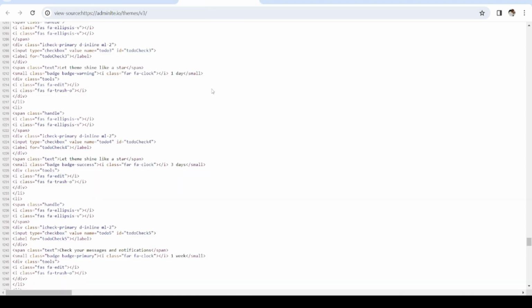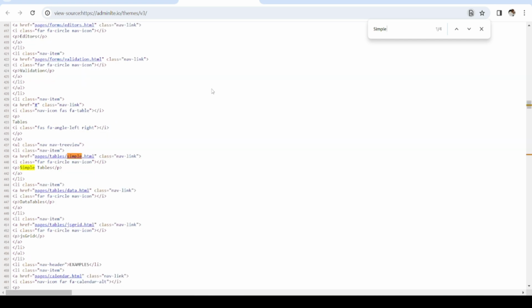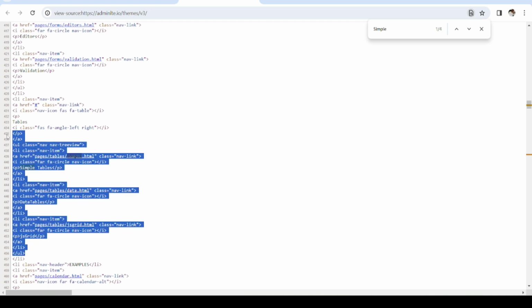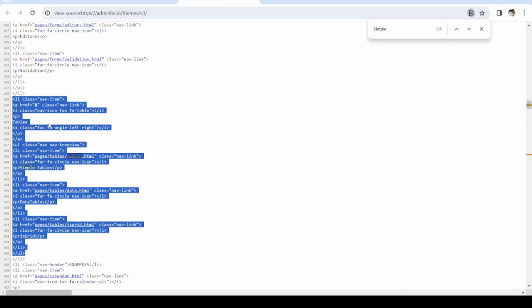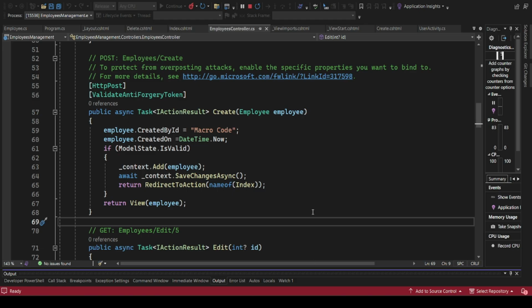You can say simple tables, and this is the navigation. So I'll just borrow this up to here. You can see this is the tables. Then if we copy that, we can add it to our navigation.